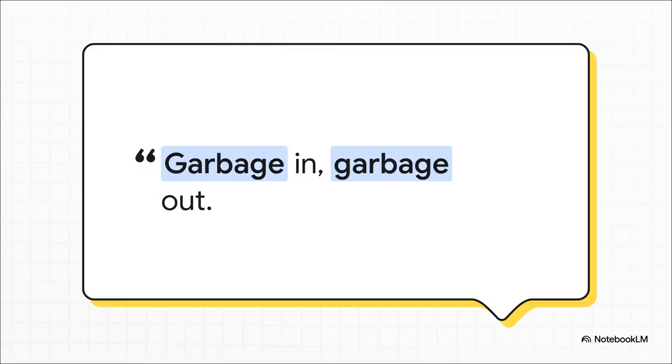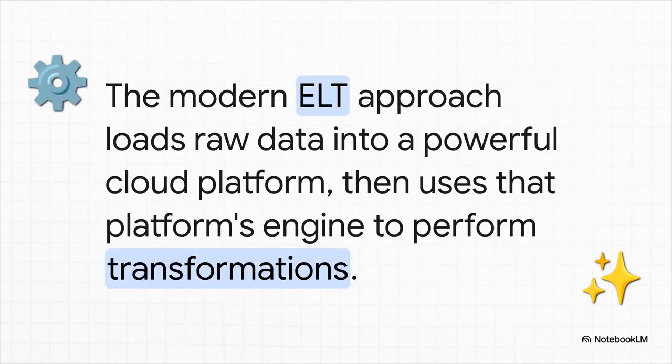Okay, once the data is in, we hit what is maybe the most critical step of all. And it's all governed by that age-old, brutally honest rule: garbage in, garbage out. Because if your data is a mess at this stage, everything that follows, every analysis, every report, every decision is going to be flawed. And this is where that ELT model we talked about really shines.